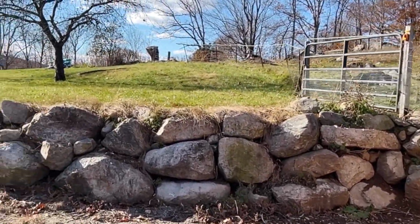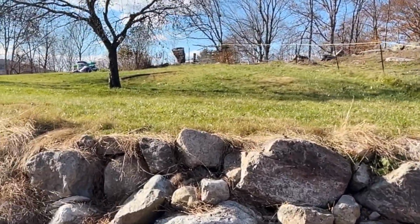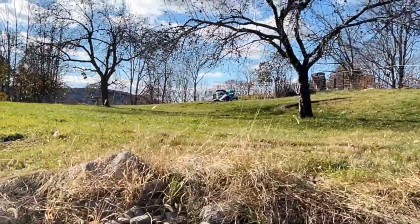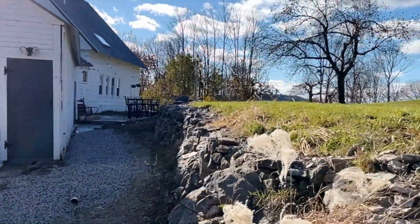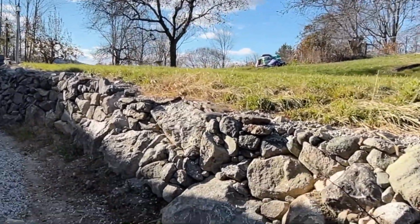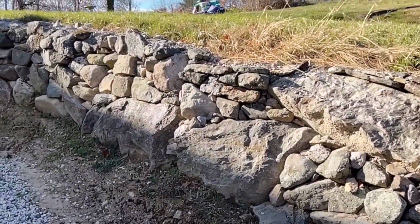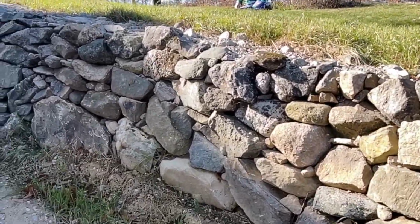We're getting a hoop house from the Soil Conservation Service. I've been approved for that finally. So that'll be going up where that pile of bags is in the spring. And I was going to get like a 90 footer, but now I'm down to like a 14 by 16 because I just don't have the need for it anymore. I made it all out here and built this rock wall. That was a lot of rocks, not gonna lie to you. A lot of trips down back.